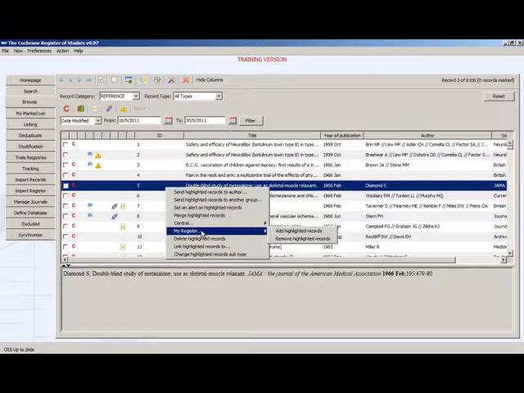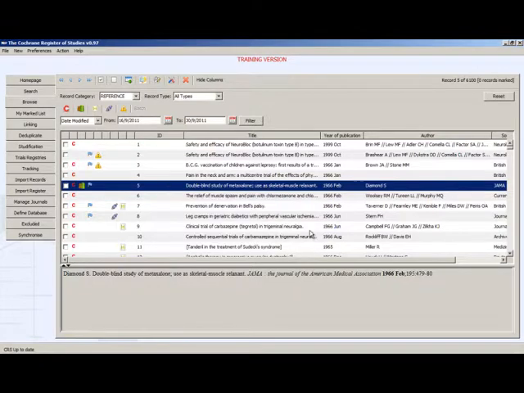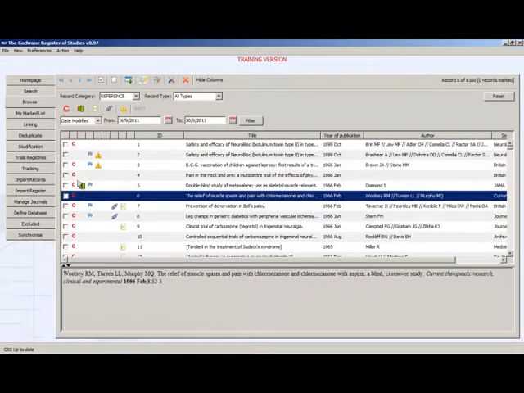The records that you read in from your specialized register at startup will automatically be flagged as in my register, but you can also flag other records that you read in afterwards or that are extracted from reviews or protocols. You can flag those as being in your register. The easy way to do that is to right-click on the records, go to the My Register menu option and choose Add Highlighted Records. And what that will do, we only chose one, we can see that it's put a flag in the register column here. And what that's done is add this record to my register.